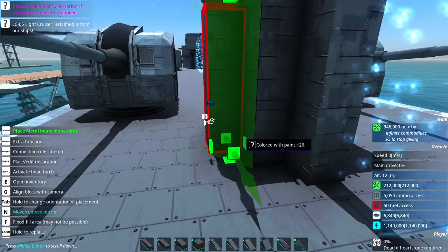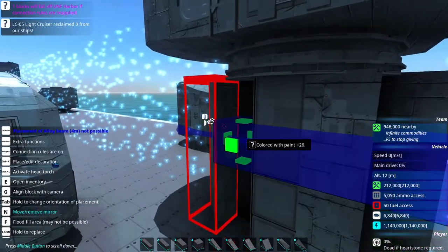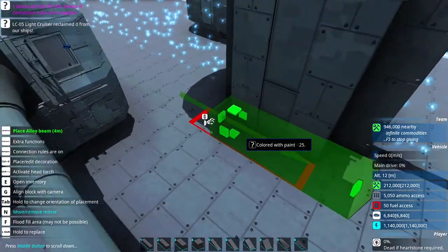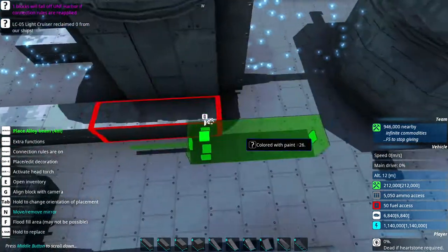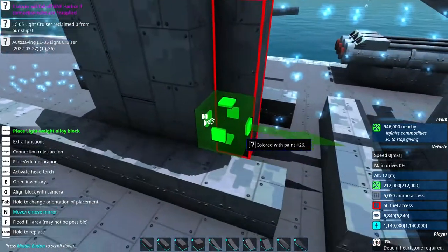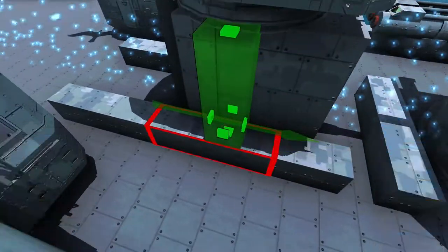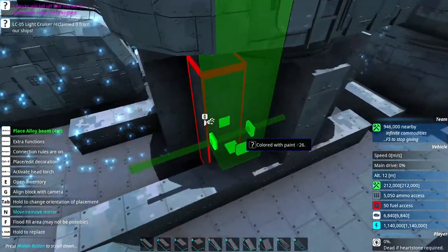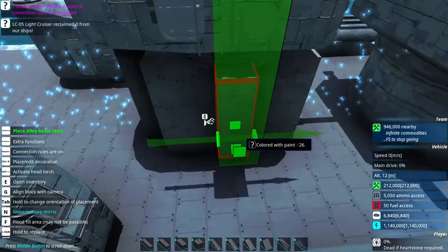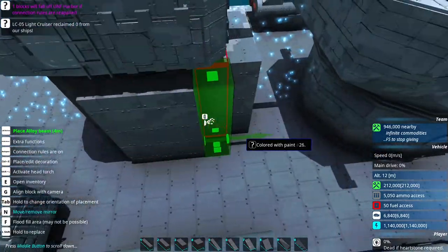That looks funky. Maybe what we can do... okay, maybe we will need to make that out of alloy. Okay. Maybe we could do something like this. Damn it, why you gotta be difficult?